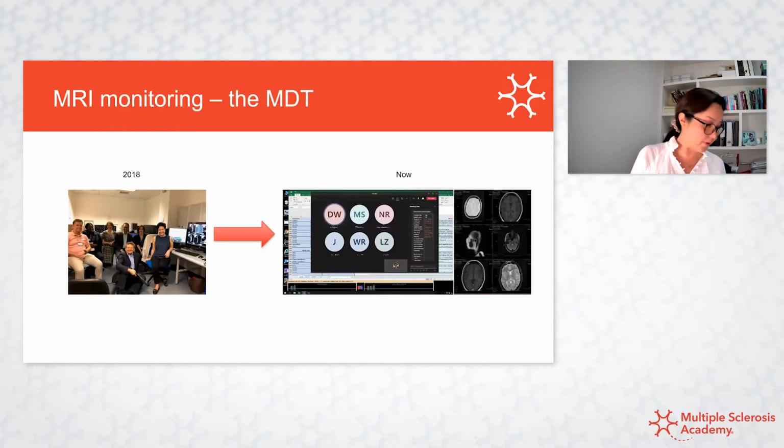An important part of monitoring is the MDT, because having a weekly MDT or a regular MDT where you've got access to neuroradiology input and a clinical team having a discussion with the neuroradiologist gives you a much better quality of decision making. Just a radiologist sitting in a room reporting in isolation, not hearing what the clinical state of the patient is, gives you a poorer quality report than if you assess the imaging together. So that's an important part of it.